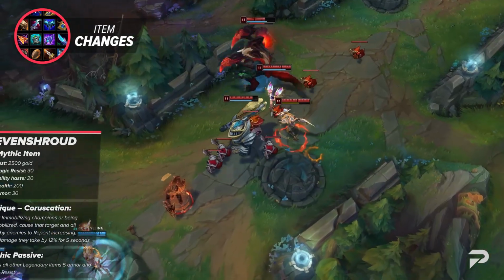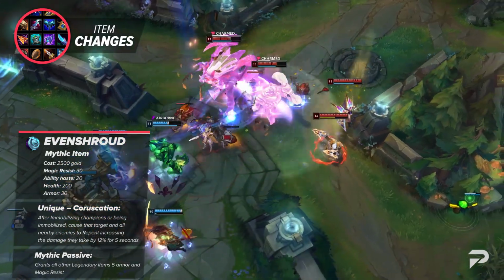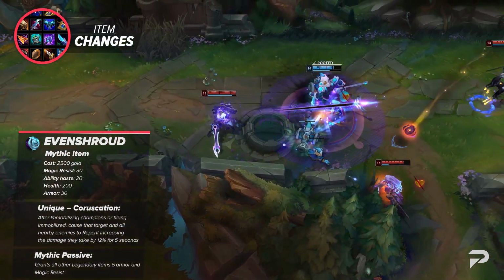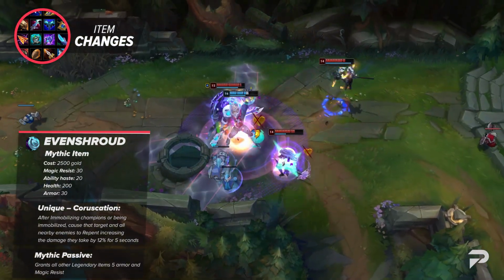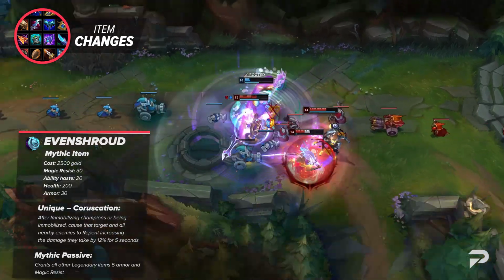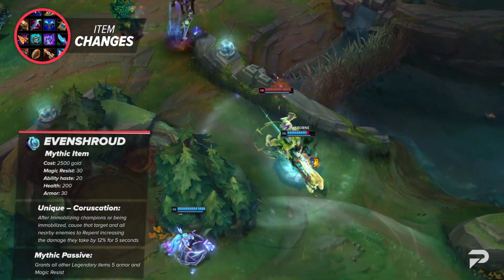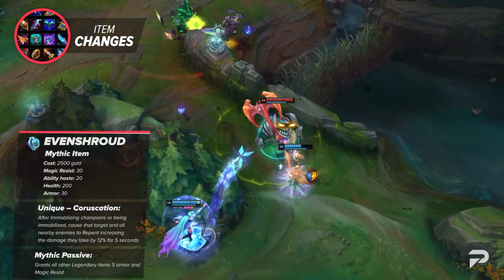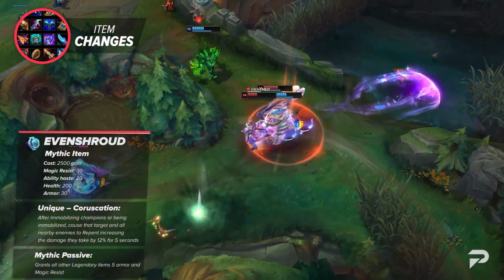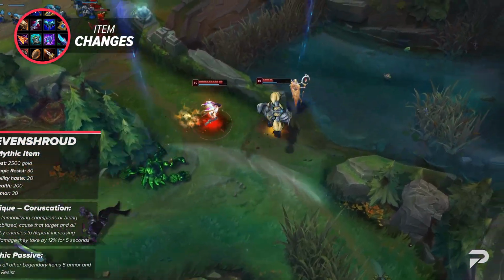Our next and final new mythic is called Evenshroud. This item offers 200 health, 20 ability haste, 30 armor, and 30 magic resist, which is a pretty nice item for tank champions, specifically for tank supports. Its passive makes it so that after immobilizing champions or being immobilized yourself, the target and those around them take increased damage by 12% for the next 5 seconds. This means that when a champion like Rell or Leona dives into your team, they will not only offer strong CC, but they'll also debuff you and your entire team, so you're going to be easier to kill.